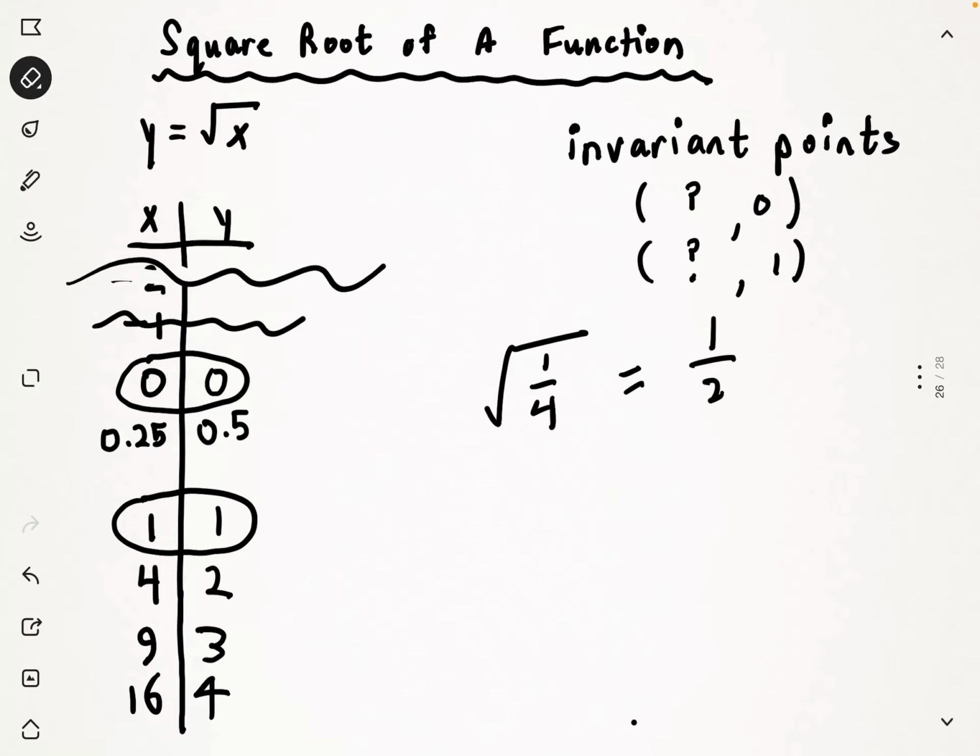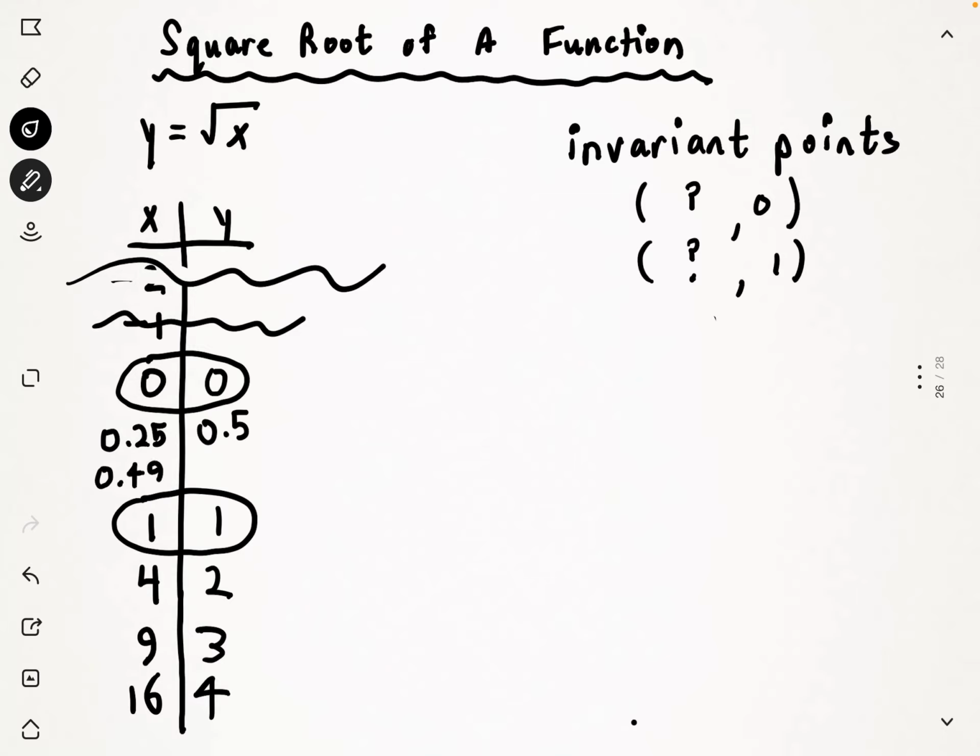You can see how that will give you 0.5. Similarly, you can have other values in here, like the square root of 0.49, which is actually higher, it's 0.7. So you can see that for numbers between 0 and 1, the square root is larger. For 0 and 1 themselves, the square root of those numbers are themselves. And the square root of any number greater than 1 is much smaller, like 4 is 2, 9 is 3. And the square root of any number less than 0, a negative number, doesn't exist at all. We're going to hold on to all this information a little bit later when we do the next section, which is sketching some graphs.